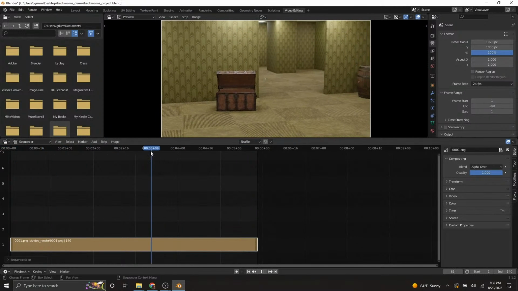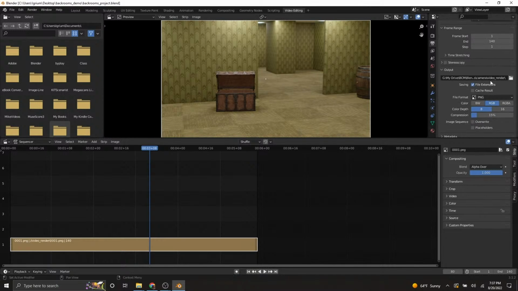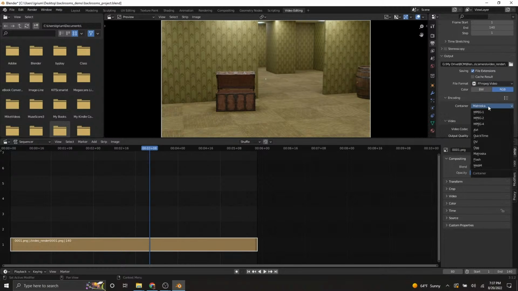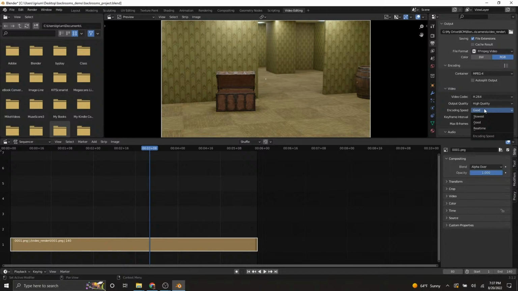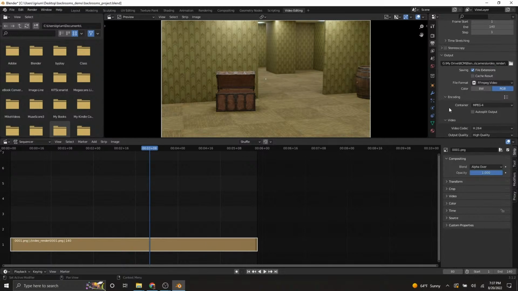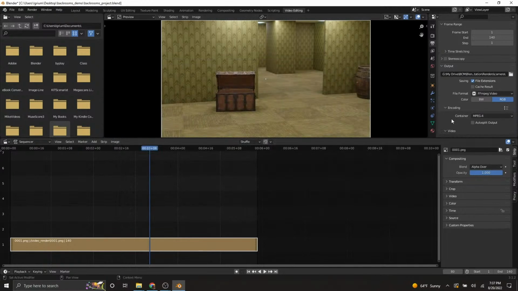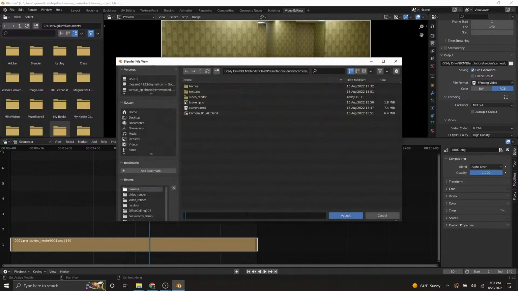But now, and this is going to override anything we render in the scene, we've still got our output resolution and frame rate set to the right things, but now we can do what I told you not to do before, and we can set this to FFmpeg video. Set our encoding. Let's go to an MP4 codec, an MP4 container, H.264. Let's go high quality. And that's probably good. And we'll save it to this folder here. And when I'm saving this, I'll call it render.